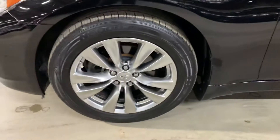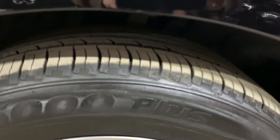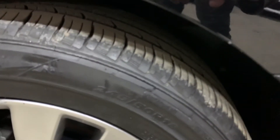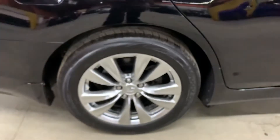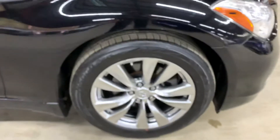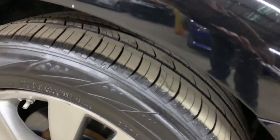So the wheels and the tires — I'm also going to go ahead and show you those. This wheel in particular is still in pretty good shape. You still have pretty good tread in that tire. This wheel is also in pretty good shape — you can see the tread there on the tire. You are very welcome to come check it out yourself. So far, so good with the wheels and the tires — you'll still get some mileage out of these wheels.